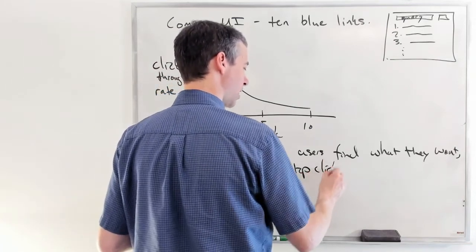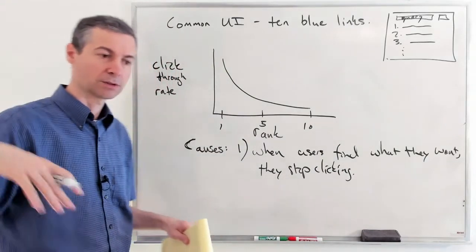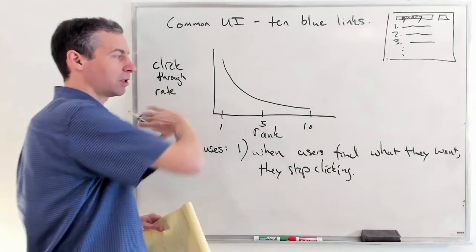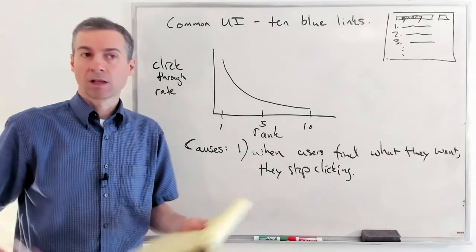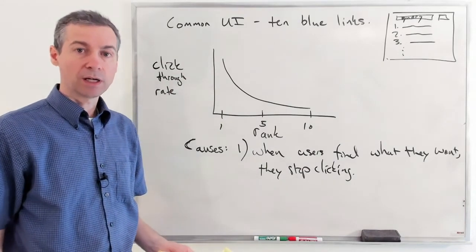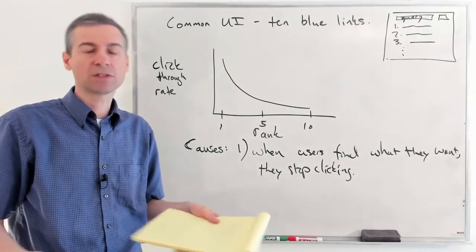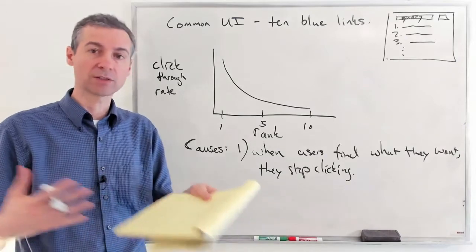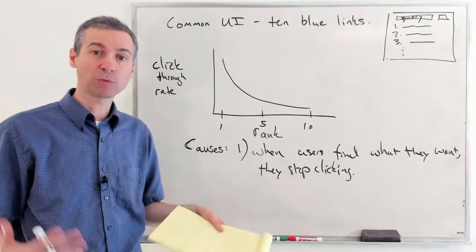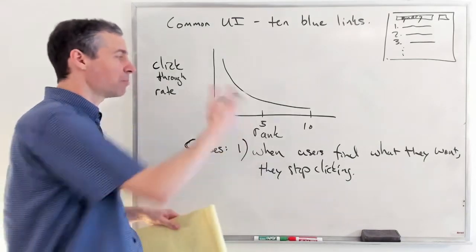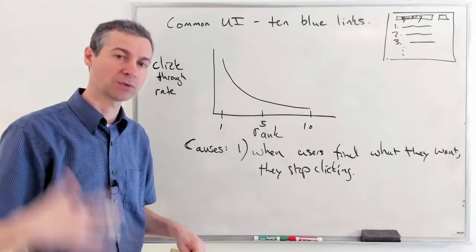So think about all those navigational queries. I want to go to the homepage of the University of Waterloo. Google puts it at rank 1. You click rank 1. You're not going to click anything lower down. This goes into the overall statistics of the click-through rate. Also, maybe you only need a single page to satisfy your information need. You just needed some information. There it was. You got it. You're done. So when you find something good, maybe a single web page is all you needed, so you don't come back and click something further down the rank list. So often when you find what you're looking for, you stop.